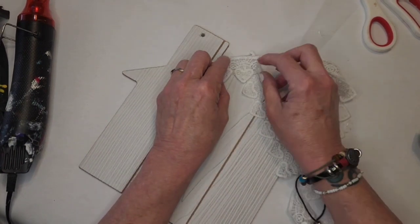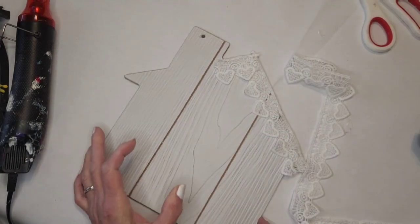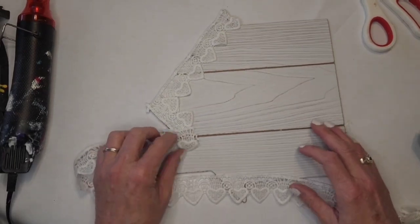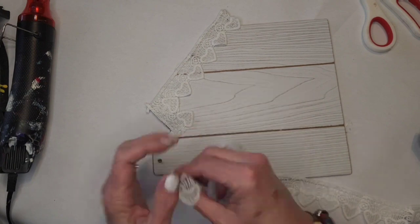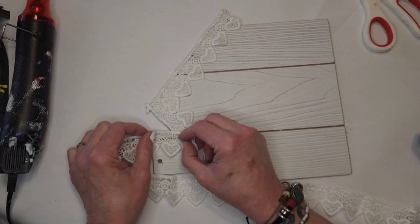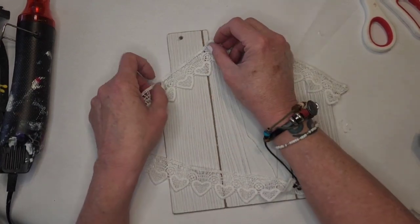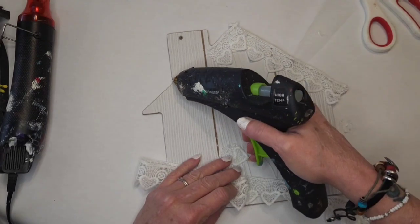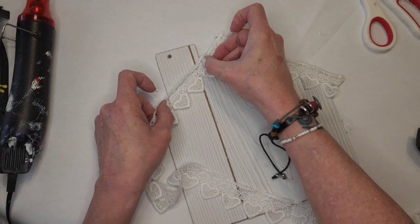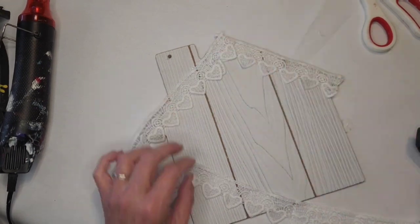Now here on this next piece, I was going to go around the chimney portion of this little house. You can see that I'm trying to figure out what would be the best route to take with this. And then I got to looking and I thought I will just leave the chimney because there are a few other little embellishments that I'm wanting to add. So here I am, I had to overlap it a little bit.